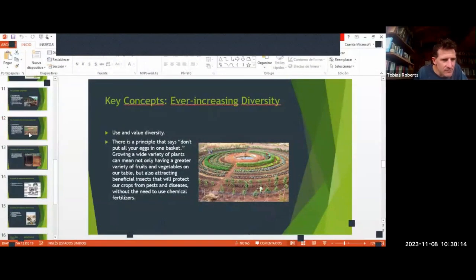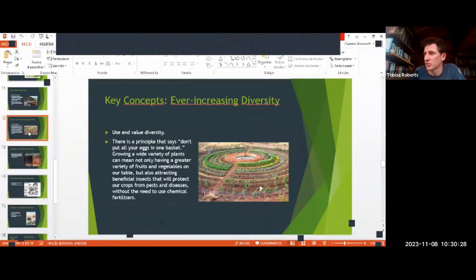Let's see. Yeah, two more, or one more concept. Again, there's a bunch of them, but here's just one more. The idea of ever increasing diversity. And this is extremely important, I think, because as we mentioned, the natural world is never a monoculture. A lot of times, I remember the first time that I traveled across the United States when I was a young man, and you travel through these enormous prairies, and you look at it, and everything looks so similar. You say it's just one big grassland. And so I guess on the outset, I remember thinking, well, this is kind of a boring landscape.